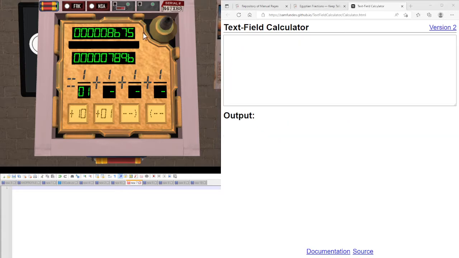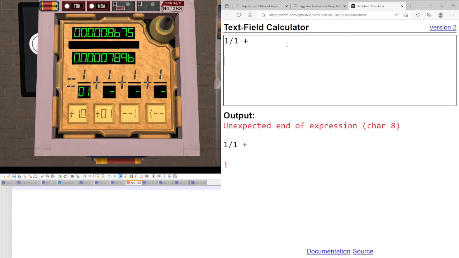One thing you can notice is this is actually bigger than 1, so our first fraction is going to be 1 over 1 no matter what. So let's make this fraction so we know what we're aiming for. 867.5 over 7896. Which is equal to this, so that's why we need the 1 at the front.